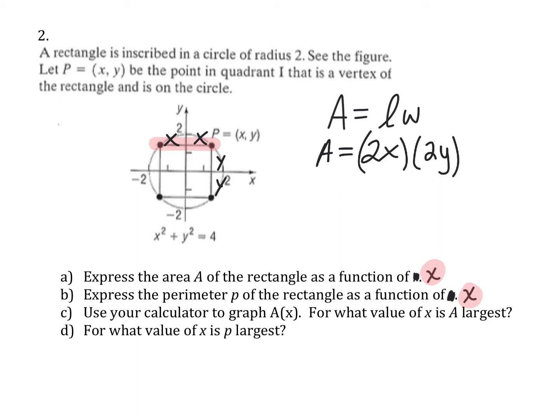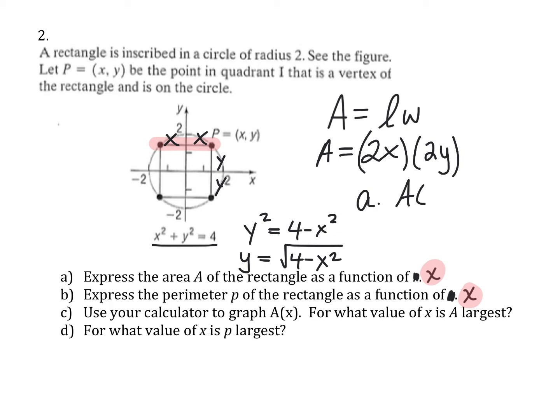Well, as we see with a lot of these problems, we need to express this equation, this function in terms of a single variable. So we need to get rid of that y. Luckily, they give us a relationship between x and y. So what we'll do is we'll solve this equation, right? Y squared would equal 4 minus x squared. So y would equal the square root of 4 minus x squared. We can't simplify that much further, but we do now have the answer to part A.